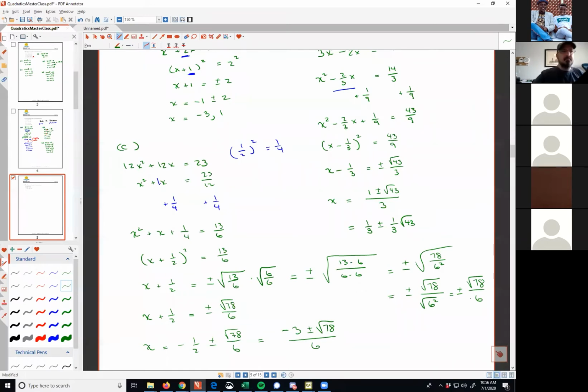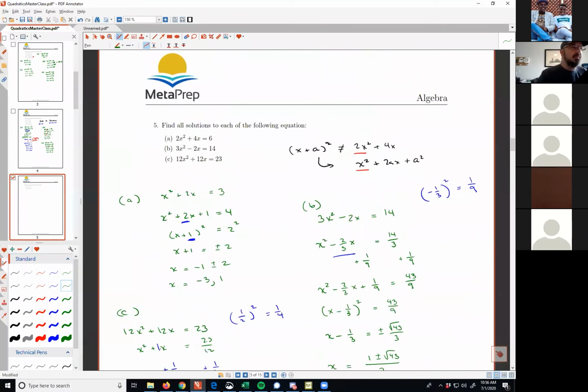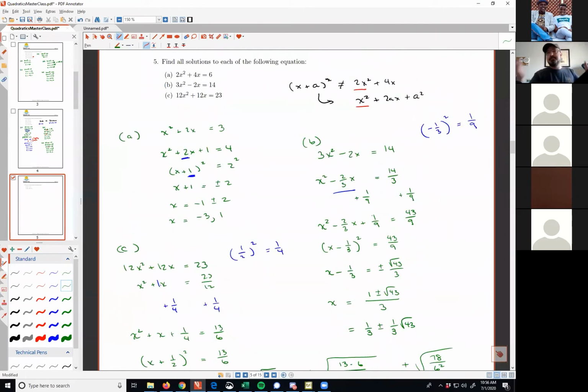Okay. So we are ready for something fantastic. Up to this point, we've been solving one quadratic equation at a time. What's better than solving one quadratic equation at a time? Solving two quadratic equations at a time. That's definitely better. What's better than solving two quadratic equations at a time? Solving three quadratic equations. Keep going. Then 4, 5, 6, infinite.